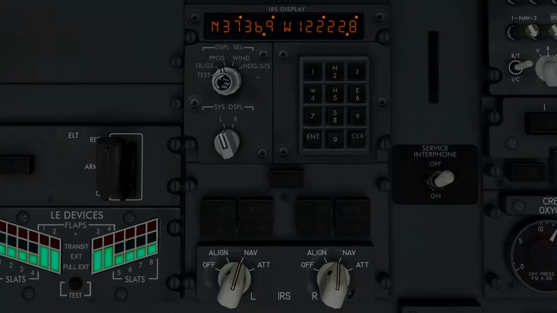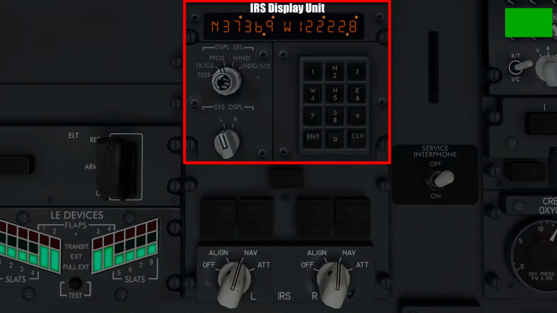So, on the top right here, we have the main display for the IRS system, which stands for the Inertial Reference System in the aircraft. Now, you may have heard me using that name a couple of times in this video series so far, the reason being that it's a very important system. The IRS system allows the aircraft to understand its own place with respect to its surroundings from a navigational perspective. This means that without the IRS system, the aircraft wouldn't know where it is, where it's headed, or what direction to fly.